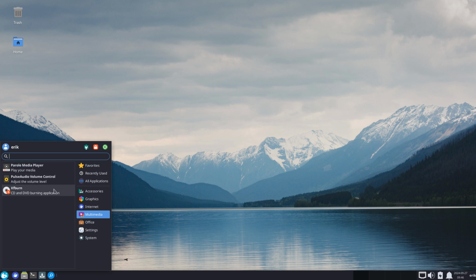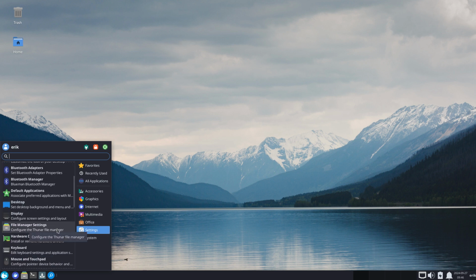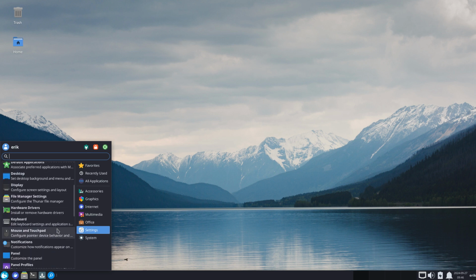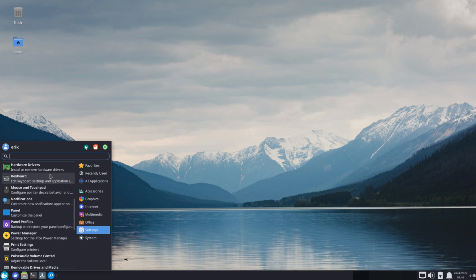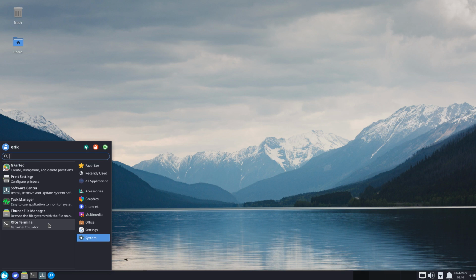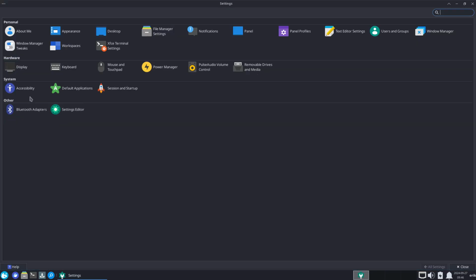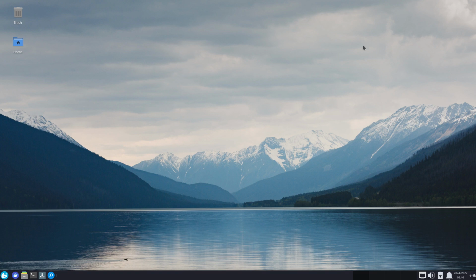There is Parole, the default. Office is here. Some settings which seem all normal. The hardware drivers maybe. That's not normal. System report is here. Let's take a look at this. Settings, Bluetooth, default, Mousepad. Alright. Okay, all looking good.